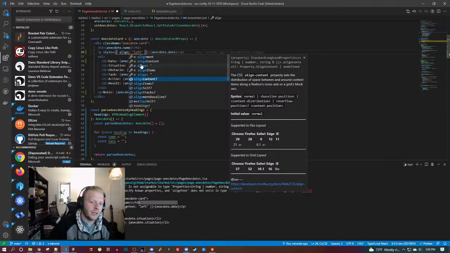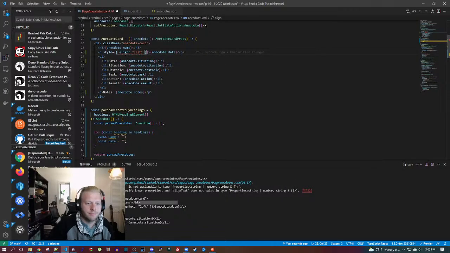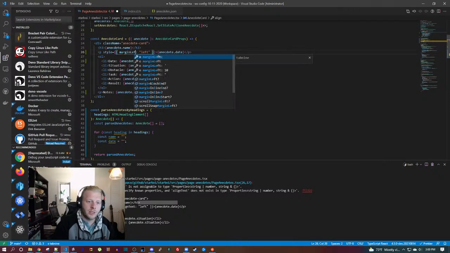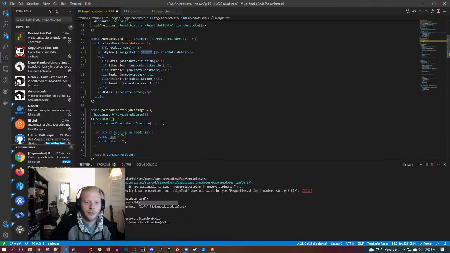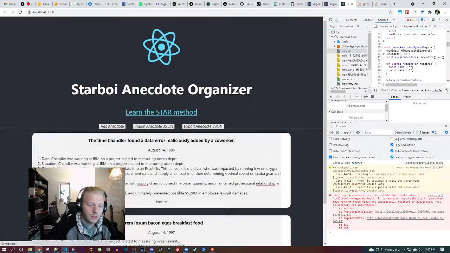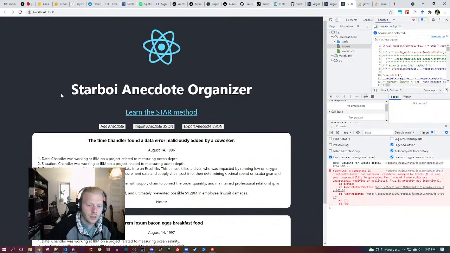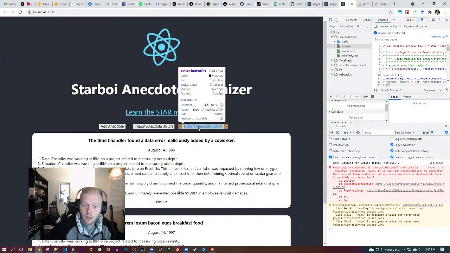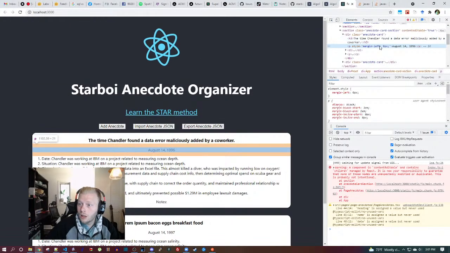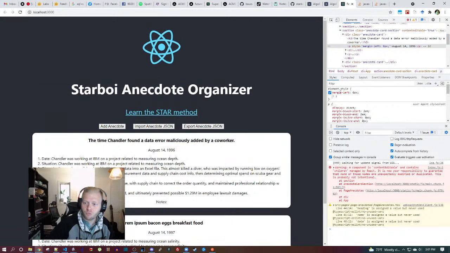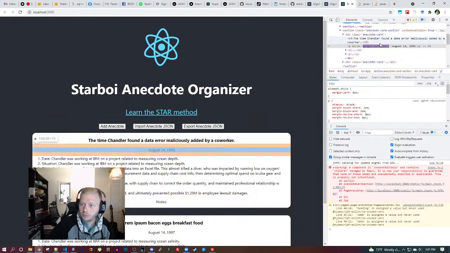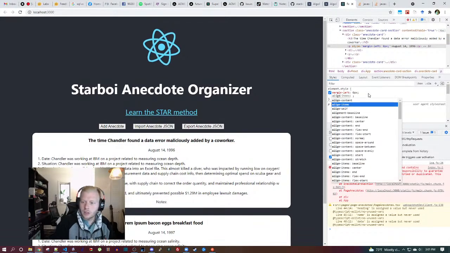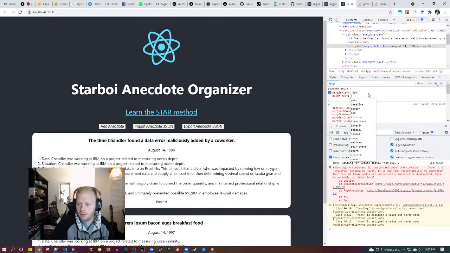It'd be more like a span, wouldn't it? So anecdote card is a flex, I think. So we can say margin left 0. I guess we should use align self.